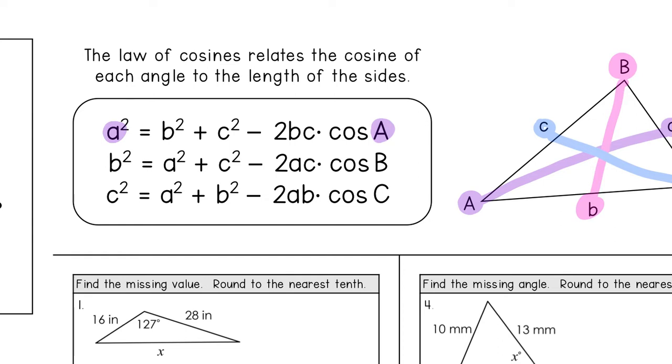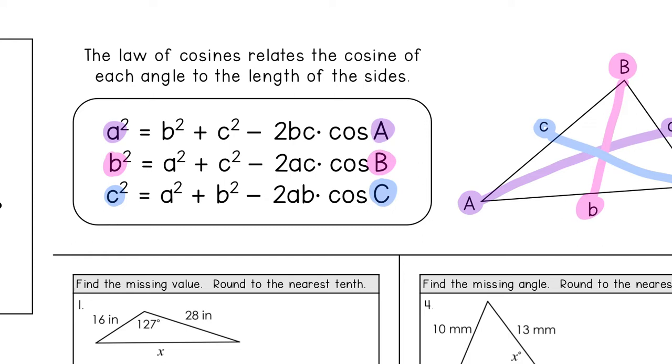Okay, and then same thing for the next one. If you have angle B, then the equation needs to equal little b. And if you have angle C, the equation needs to equal little c. But the pattern is always the same for each of them. A squared is equal to b squared plus c squared, so the other two sides that are not used here, minus 2bc, so the same from here, cosine of capital A. So the outsides will always match, and then the other two will be inside. And that is the same for all of them.